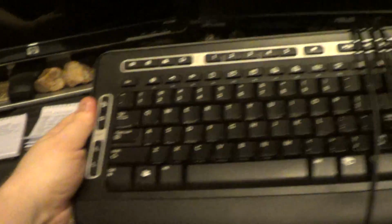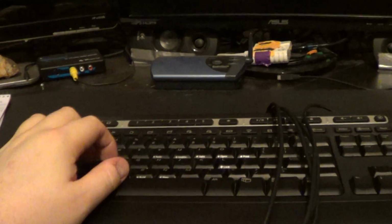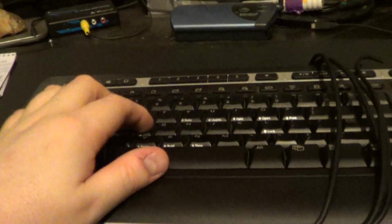So instead of getting a new keyboard, I will be using one of my backup keyboards. It's a nice little keyboard. I've had this for a while. I was using it on my Wii U before it died and before I smashed it and everything. I got used to it when it was on my Wii U. I originally got this for the old computer, but I didn't like its sort of laptop style keys.